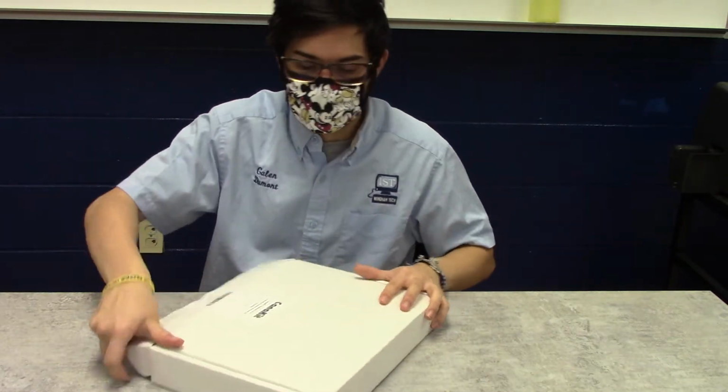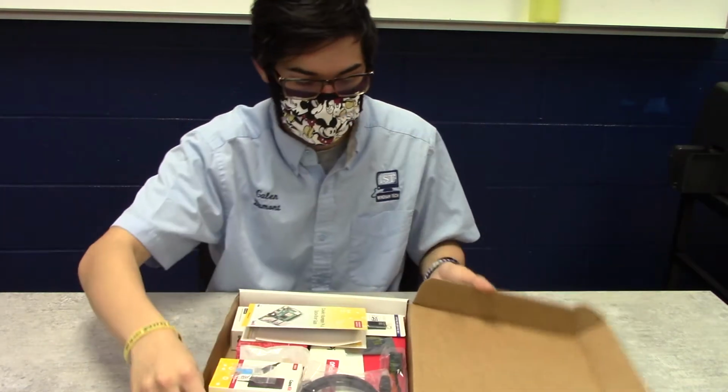What's in this box? Well, in this box is Raspberry Pi. No, not an actual Raspberry Pi. A Raspberry Pi is a small computer about the size of a deck of cards that can do a whole lot, especially with this model. Let's get this box open and check out what's inside.